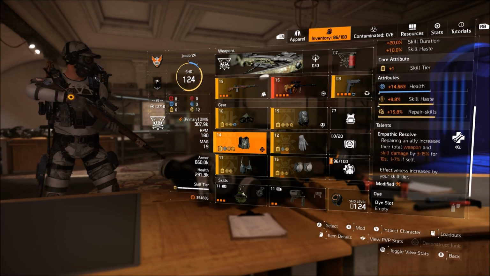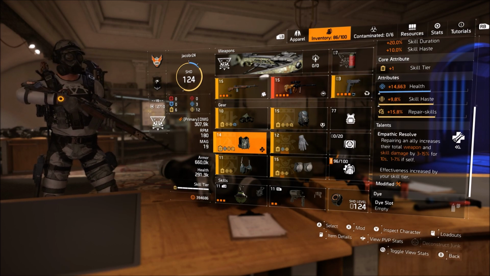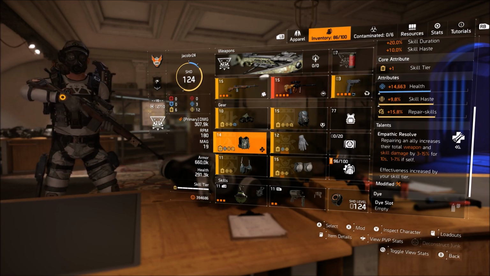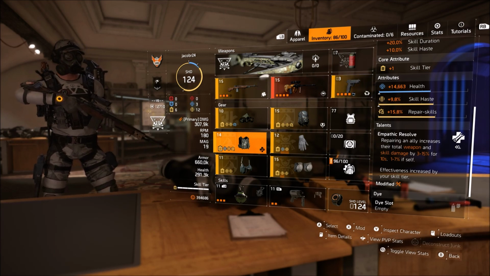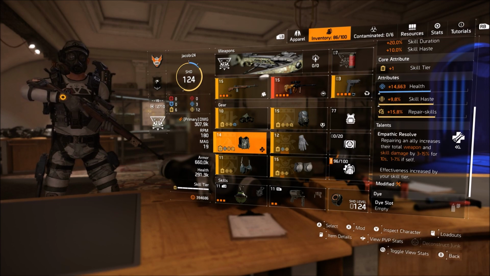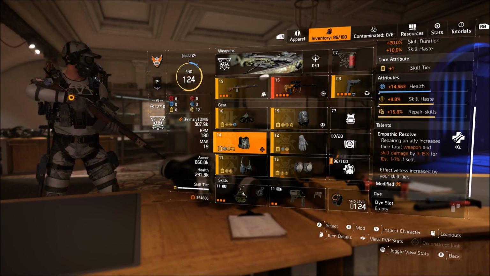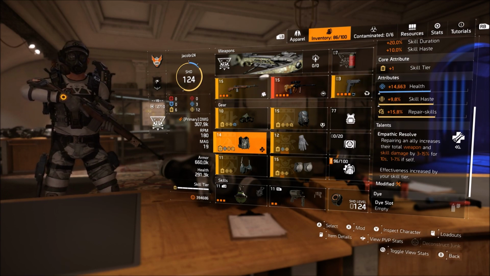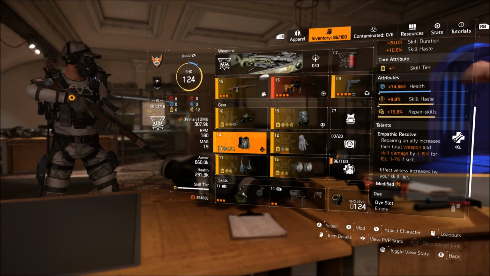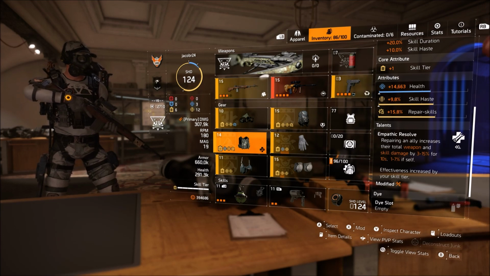And then the main talent is Empathic Resolve. Repairing an ally increases their total weapon and skill damage by 3 to 15% for 10 seconds, 1 to 7 seconds if self. Effectiveness increased by your skill tier. So when your skill tier is a little higher, that's how this is affected. But if you're, say, throwing a box down or the Hive, what do you want to call it, it will increase their weapon damage and their skill damage. So if they have really high weapon damage and you hit them with a heal, then it will increase from the Hive.